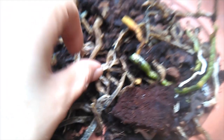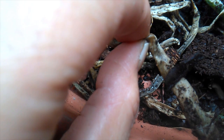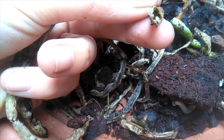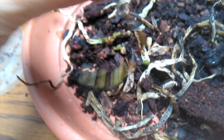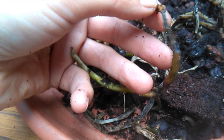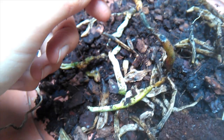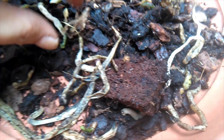Here are some of the roots I've removed. As you can see, it's a combination — some are completely mushy, I can push down all the way and there's just no substance, the velamen has completely rotted away and it's hollow. Others were quite fleshy and otherwise healthy until you get to the middle or the tip, where you can see black dots and rot — unfortunately those had to go too. You can't leave anything like that attached.